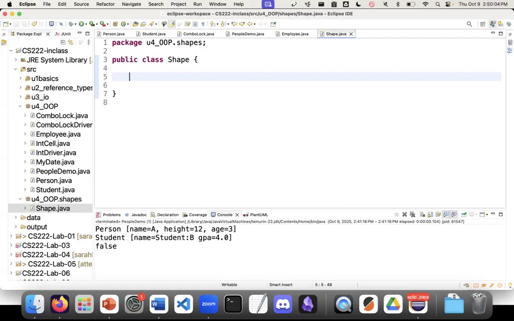Maybe I can make them fields, but I'll just make them methods because the idea is I want to reduce the amount of work that I have for myself when I go and write my rectangle, square, circle code. I want to do as much as I can now in shape. And so I'll have perimeter, and this will probably be a double.